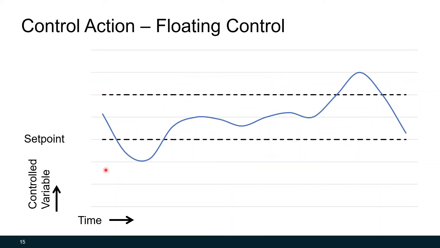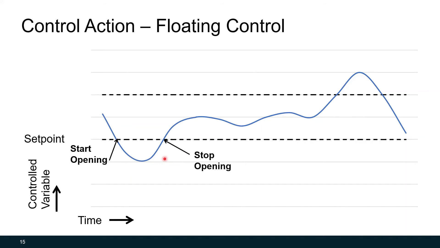This is floating control. It's a bit different from two-position control, but it's also a binary sequence. Again, we have a setpoint and a control differential. In our example, let's use a hot water valve for a hot water heat exchanger. As temperature drops and we cross our setpoint, our control system starts opening that hot water valve. The valve continues to open until we start warming the space. When we cross setpoint again, instead of riding through, we send a command to stop opening — this doesn't close the valve, it just leaves the valve where it's at. The idea is that we'll find some balance, and the control point will stay within our control differential for a longer amount of time.